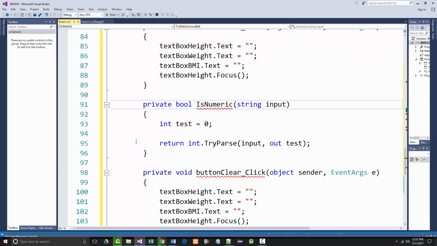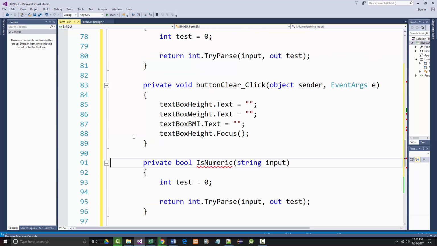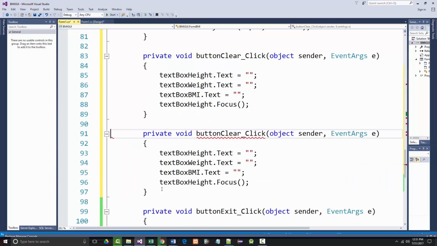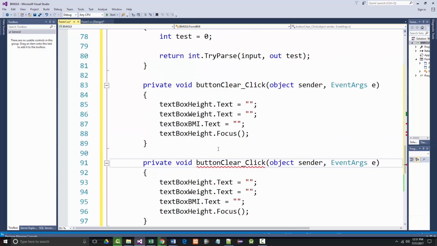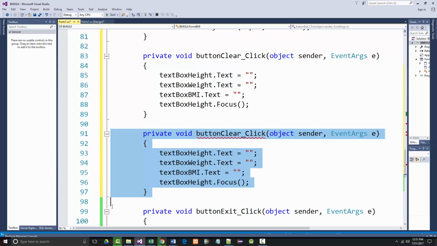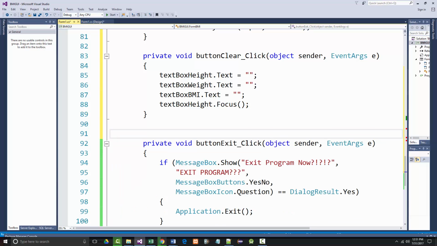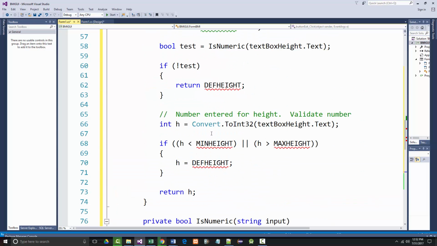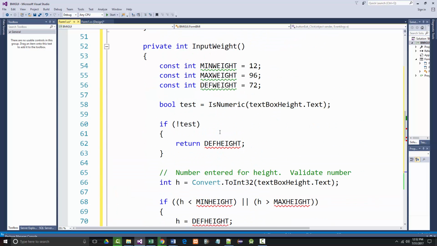And now I think I've got an is numeric twice, and I think that's why I'm getting that error. Here's button clear. I've got button clear twice. That's the problem when you do a lot of copy and pasting like this. All right, exit. So, test.